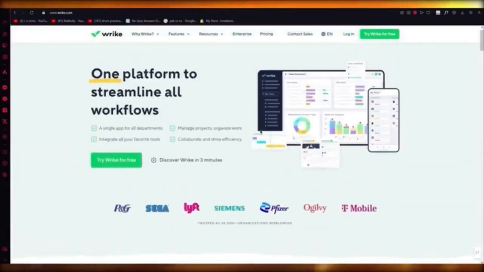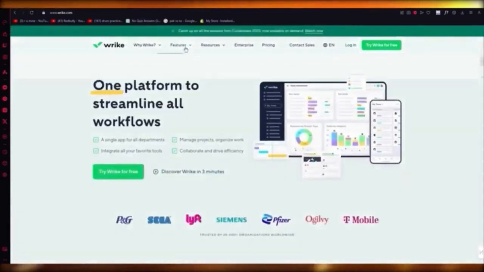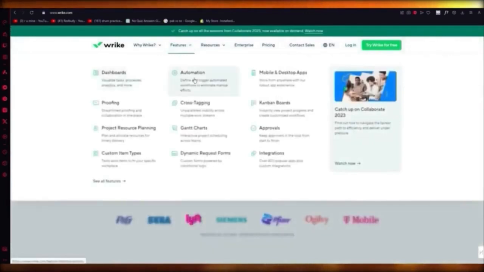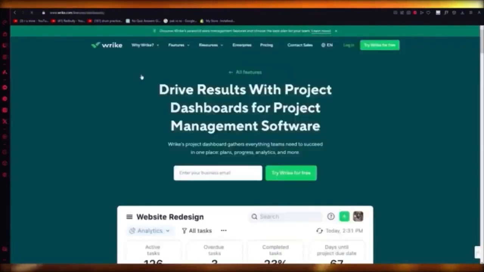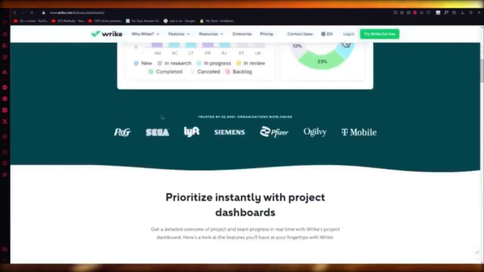So Rike is your team dashboard or team planning statement where you can actually mess around with different components of your work, okay? And you can actually use Rike in different ways. So if you've used stuff like Monday.com, or you've used Asana, or you've used ClickUp, then Rike will also work greatly for you. And trust me, Rike works great. It has automation, it has Gantt charts, project resource planning, and it has a great visualized dashboard where you can get tasks, processors, and a lot more. So you can see that you can get your analytics in this section as well.